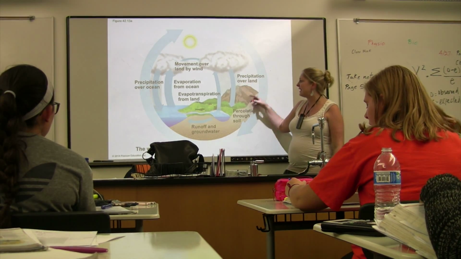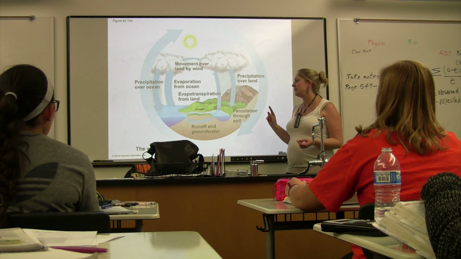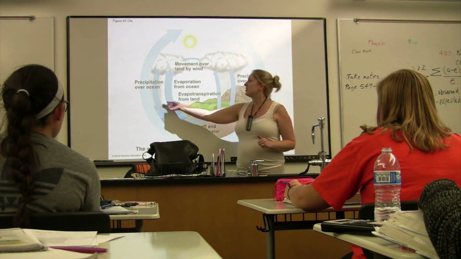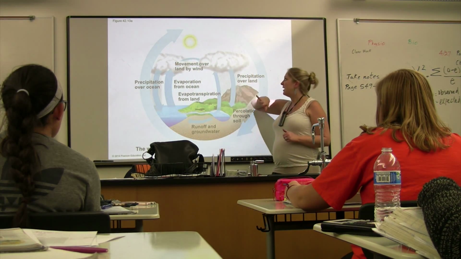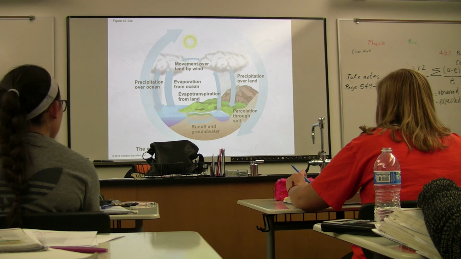So we have rain that's coming down. We also have runoff. Runoff is important because it can be collected in rivers and streams, and we can check to see how water is cycling. Precipitation also happens over the ocean. So this is the water cycle. Easy? Got it? Okay, good. Sorry I went so turbo.